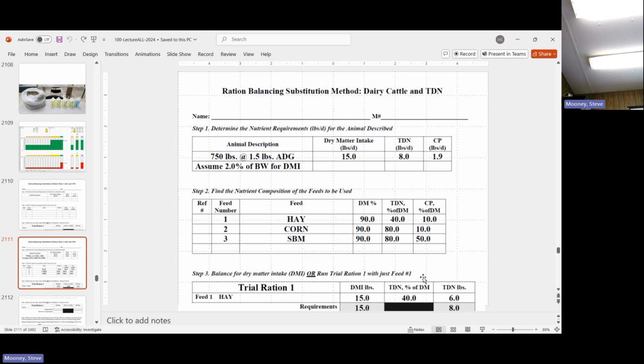So that's where I get my dry matter intake. And then our TDN pounds and our crude protein pounds are provided. We move down to step 2. We're not going to use reference numbers just yet. We'll get to that when we get our feed charts, and I'll tell you to look up feed 28, 56, and 107 and use them to balance the rations. So some people put those in, you don't have to, but I tend to put them on the answer keys.